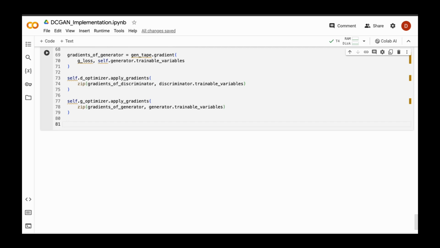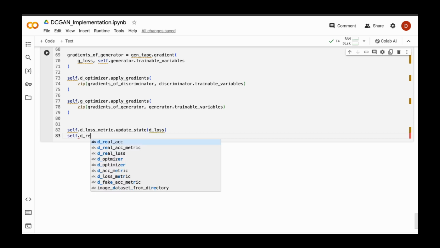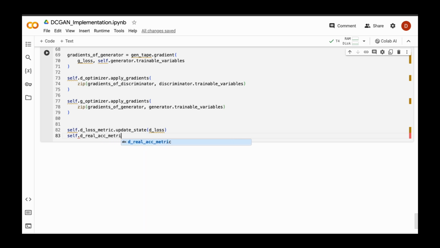Now let's update the metrics. So self.discriminator_loss, this is a metric, right? Metric.update_state. We will use here discriminator loss. Then self.discriminator_real_accuracy_metric.update_state.